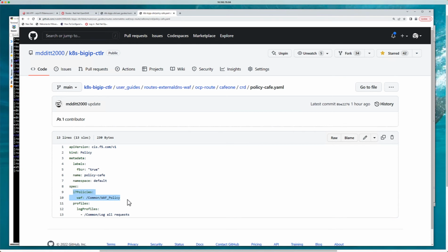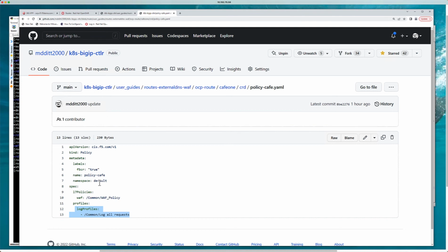So anytime you create a route, what will happen is that this global policy will get enabled or added to that route through the virtual IP address. And so that's what's happening here. And the second thing is we're going to log all requests. So the policy CRD is quite advanced in the way that it gives you a lot of options. If you wanted to configure advanced HTTP profiles, TCP profiles, you can also do bot, DOS. You can also do network security as well, known as AFM security.